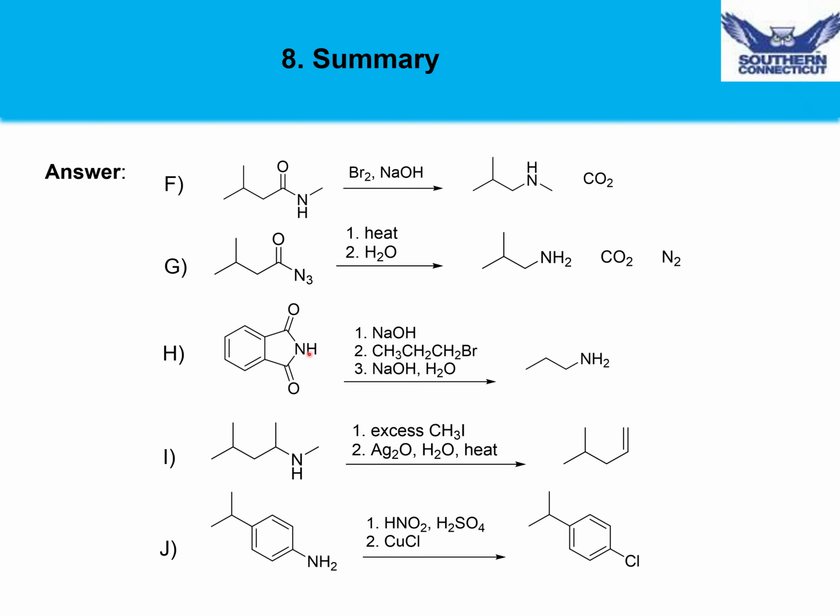In the next example, we're doing a Gabriel amine synthesis where base removes this hydrogen. That will make the nitrogen more nucleophilic. It will attack the carbon with the leaving group.